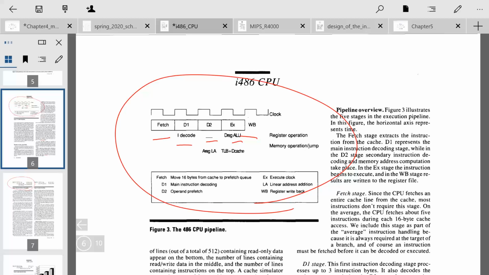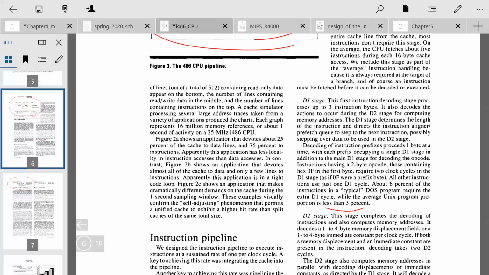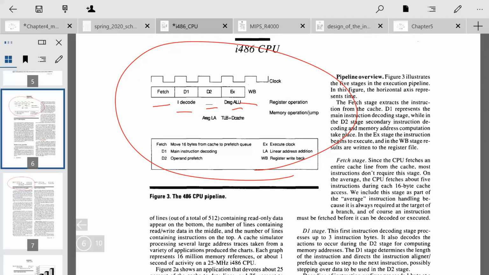And this paper also talks about the forwarding paths. It needs fewer forwarding paths. It really just needs a forwarding path from the write back into the execute stage. So that's kind of nice about this 5-stage pipeline compared to the MIPS one that we talked about. Now, the author Crawford talks in detail about why they chose to architect the 486 in this particular manner. And it was mostly to get rid of that load delay.